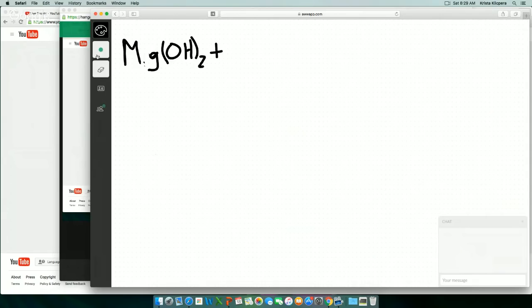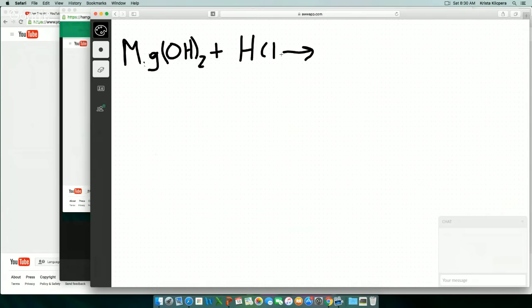Okay, so let's say we have Mg(OH)2 and it's reacting with HCl. When you're trying to figure out what is going to happen and predict the products, it's neutralization because we have a base. A base is going to be a metal with the OH, and an acid. So anytime you mix an acid and base, you're neutralizing them. One has a very low pH, one has a very high pH, and you're going to bring it closer to 7, which we know is neutral.